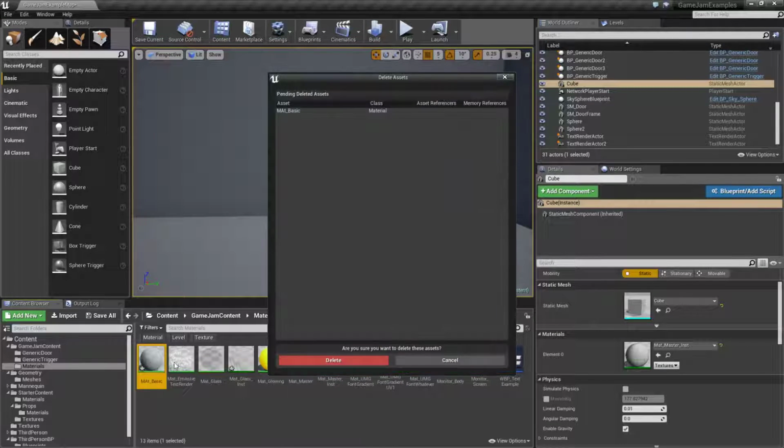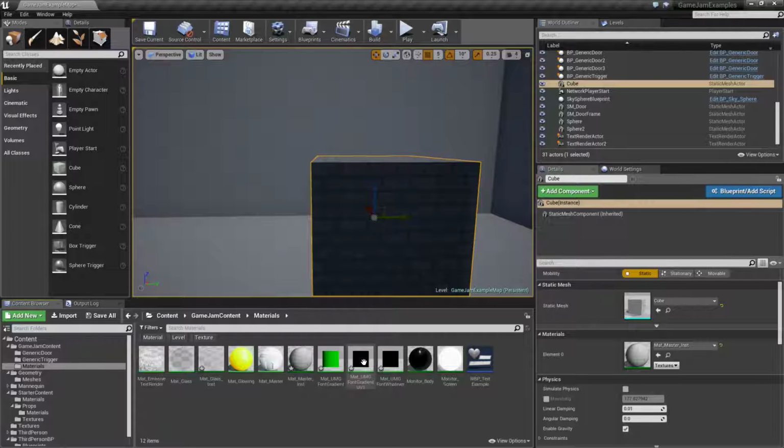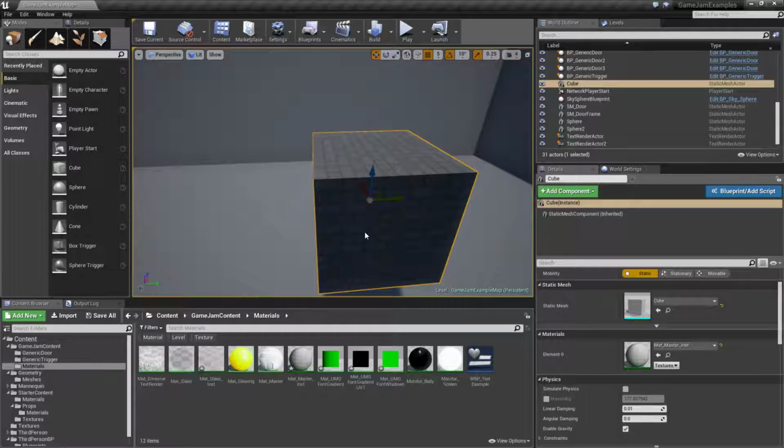It makes things easier just by having one material that you can alter and then just simply set your textures inside of that and get the result that you want. Obviously, it's not going to fit every case, but it's really nice because even if it fits most of your cases, it'll speed up productivity.